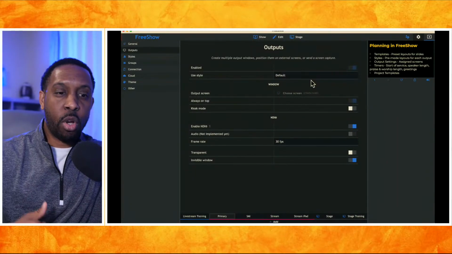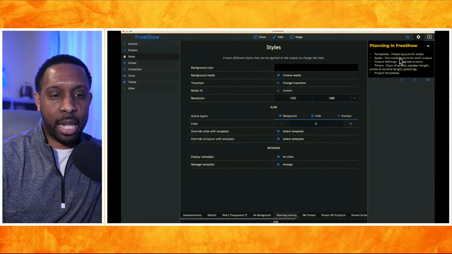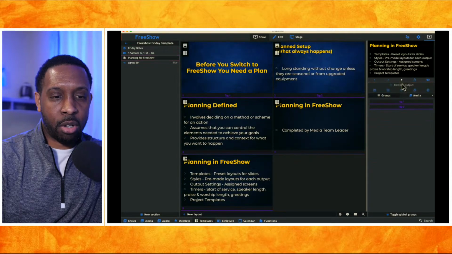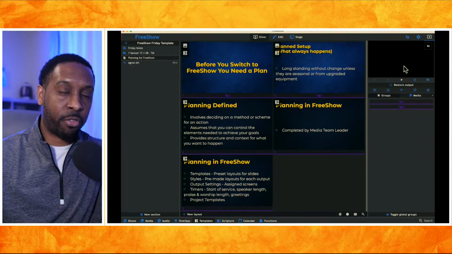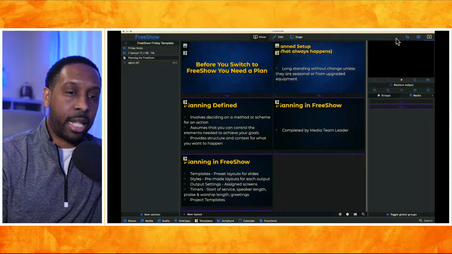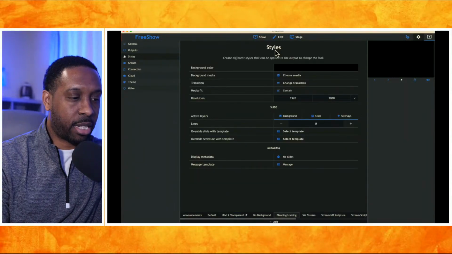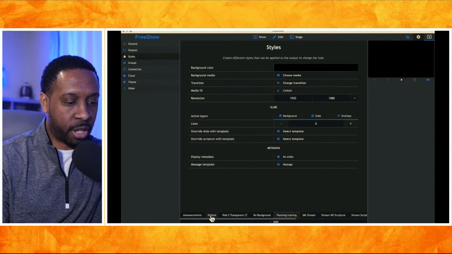And so when it comes to understanding those styles, the default is black. Now, when you do clear all, if I go back and say clear all, it literally goes black because the background for my style is set to black. Let's change that background, right? So let's go back to our settings. This output for the primary is enabled. It's set to a default style. So let's go to our styles and go to my default, and I'm going to change it.